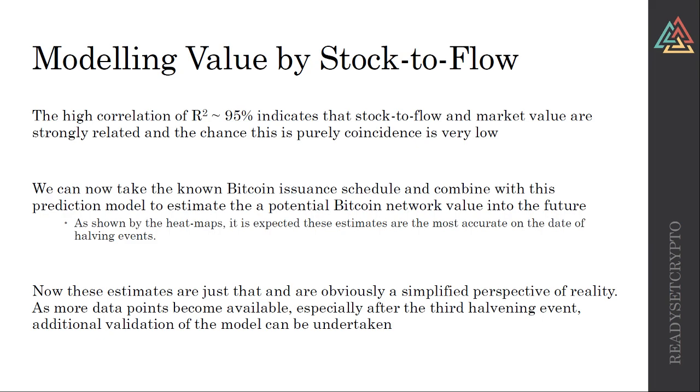But as more data points come about, and the longer that Bitcoin keeps ticking over those 10-minute blocks, the more data we actually end up with. And especially after this third halving event, if we do in fact see a validation of the model with 3 significant data points, it will add a lot of strength to this particular model.